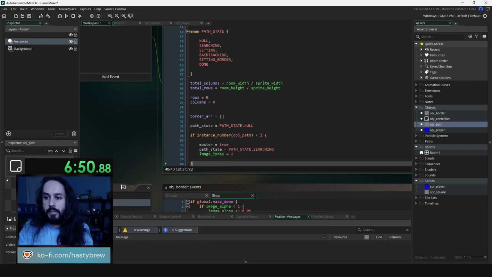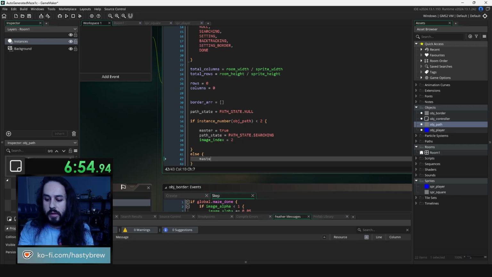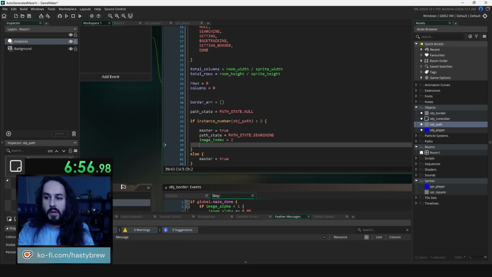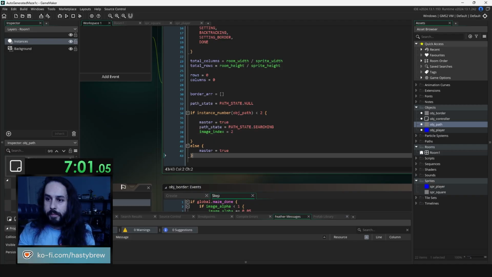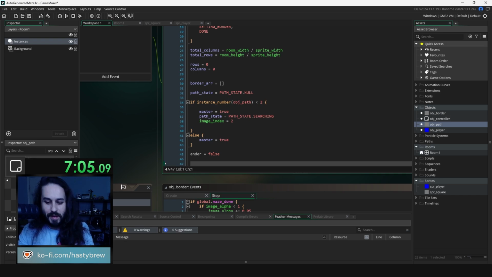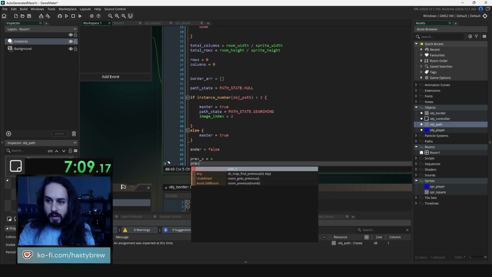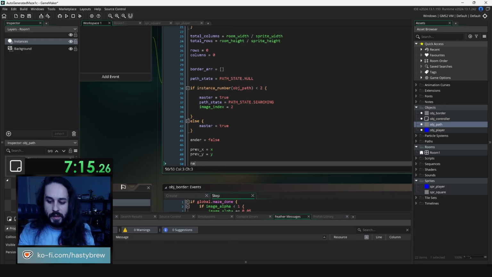So we're trying to set only the first instance to master because that's all we want to work with this enum. So yeah. Also, here's the ender. I never end up using that. It's like a holdover, that ender. But I'm scared to remove it, so it stays in.